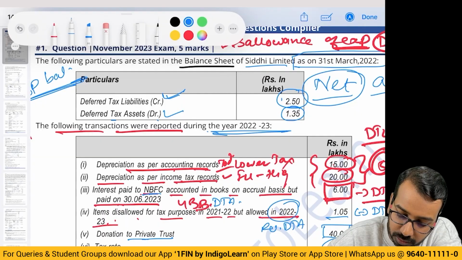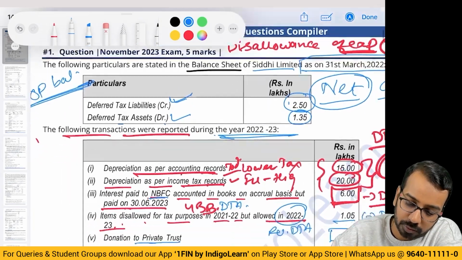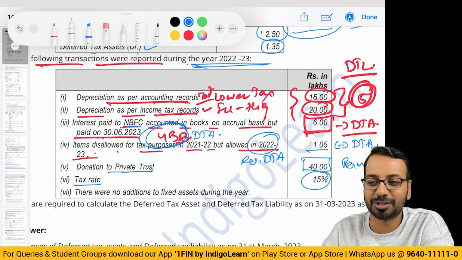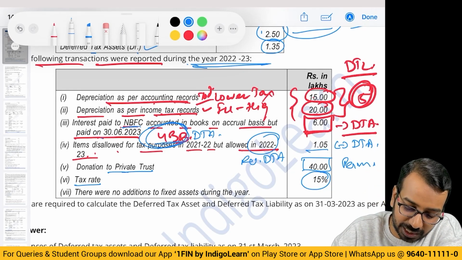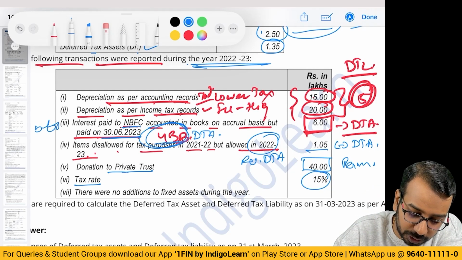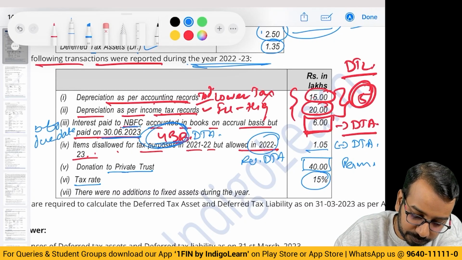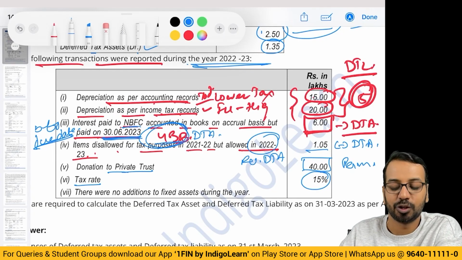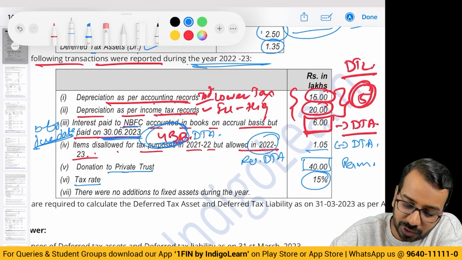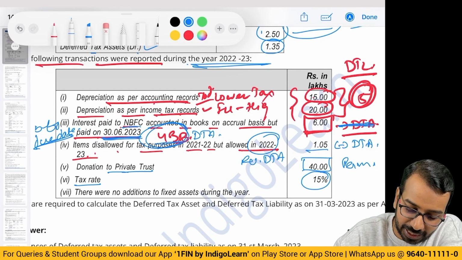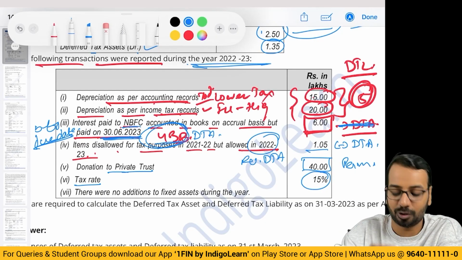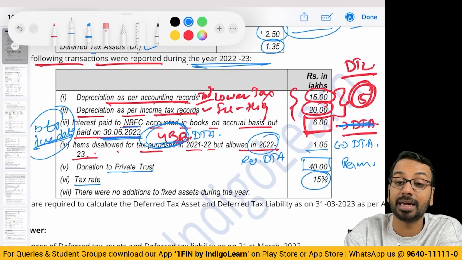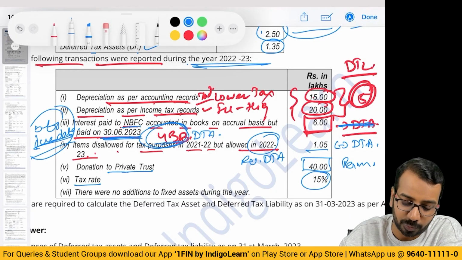Interest paid. Oh, I missed it. This 43B, see how important it is to remember the timelines. This 43B will not be disallowed because this is before the due date. 30th June is before the due date of filing returns, correct? So because it is before the due date of filing returns, this will not have any consequence. My bad. I assumed that it will be disallowed, but now I recall, as per 43B, it will be disallowed if you pay it after the timeline of filing returns. It will not be disallowed.